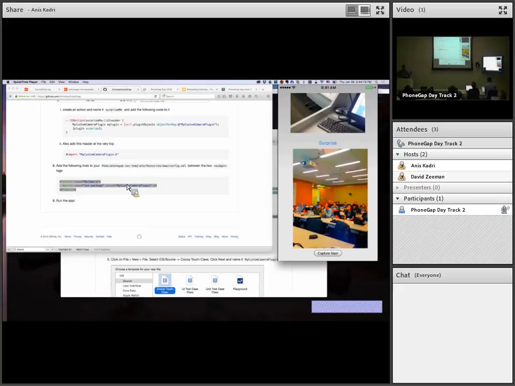Yeah, it's pretty similar. I can show you that too if you want. In this case, if you want to build the same app with Android, it'll be a little bit different, of course, but the plugin concept is the same. In the case of Android, it's a Java file. You'll have a Java file that will handle all the requests from JavaScript, and then you'll execute the Java code in there. But I can show you.